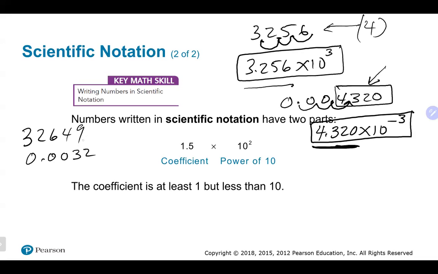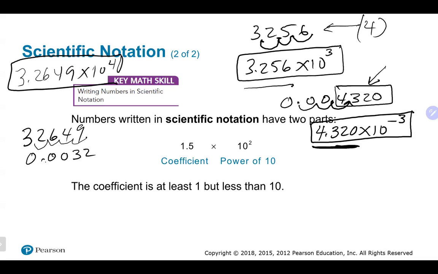Okay, let's take a look. So we would assume the decimal there. So 1 place, 2 places, 3 places, and 4 places we would need to move. That gives us 3.2649 times 10 to the 4th. Once again, we would keep all the numbers there so we do not lose any significant figures. The bottom number there has 5. The top number in scientific notation also has 5. Any questions on that one?